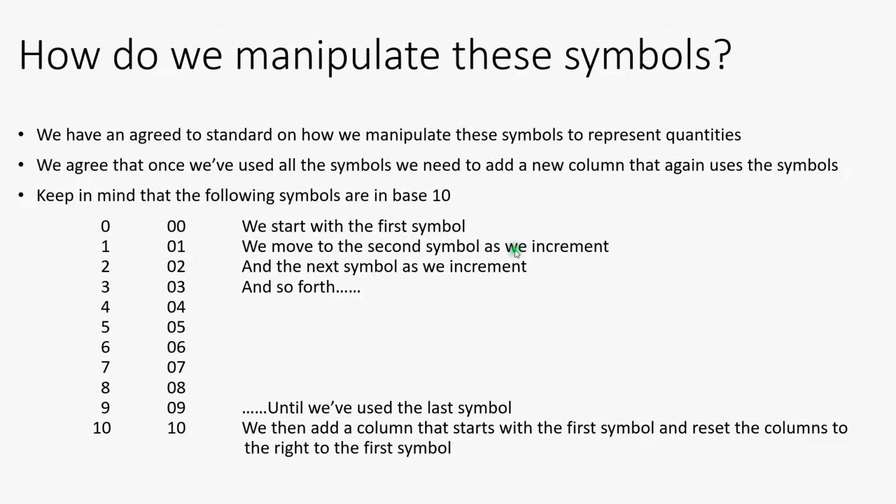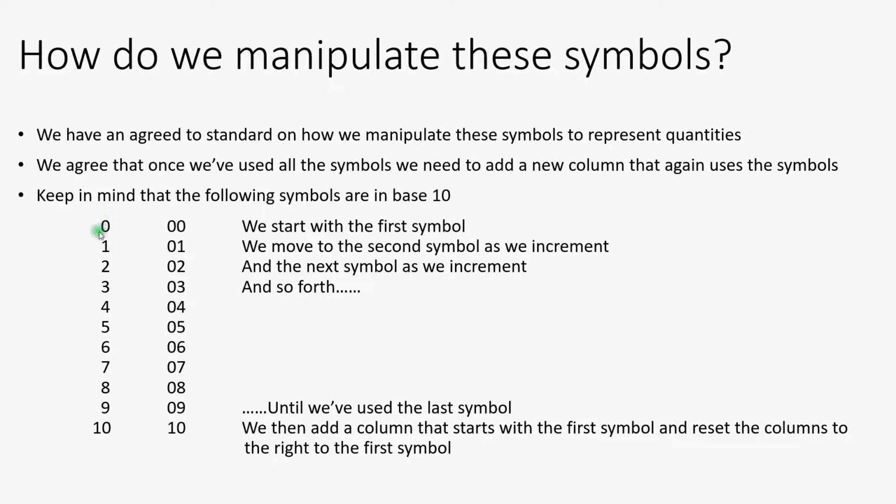So we just talked about the fact that we have an agreement between us about what these symbols represent. We also have a mutual understanding of how we manipulate these symbols to represent quantities. This is the math you learned in school, your normal base 10 math. That same approach to math applies in different base systems. Base 2 works mechanically the same way that base 10 does, you just have less symbols. So keep in mind that the following symbols are all expressed in base 10.